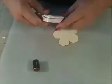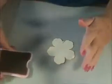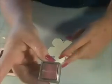So what I did was, you can use any ink, of course. This is dye ink. I prefer that for paper, but you can use an embossing ink, like this is an embossing ink.